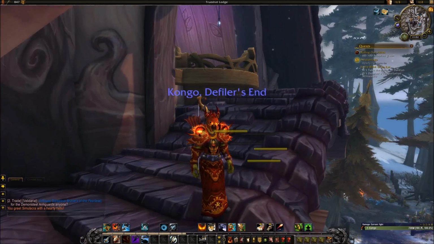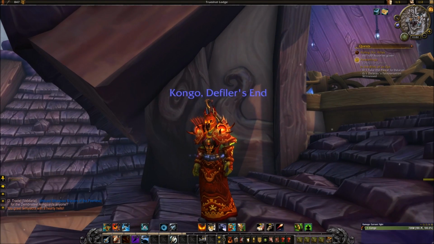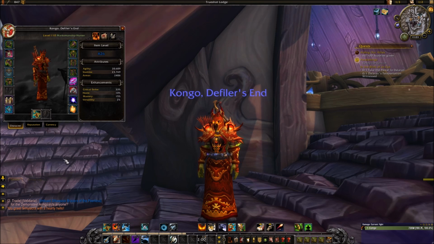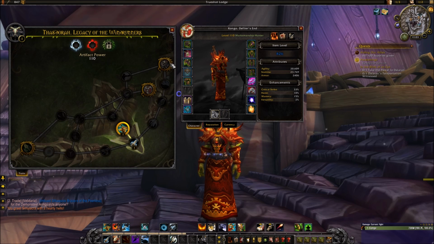So as soon as you get your artifact weapon when you enter the Broken Shore in Legion, you'll get another XP bar, as you can see here in the bottom. And you need to do the same thing as when you're leveling up. You need to get some artifact power, and then you can unlock all these abilities or improvements or whatever we will call them. Keep in mind that I'm normally using the paladin, so the hunter is not that high on artifact power.